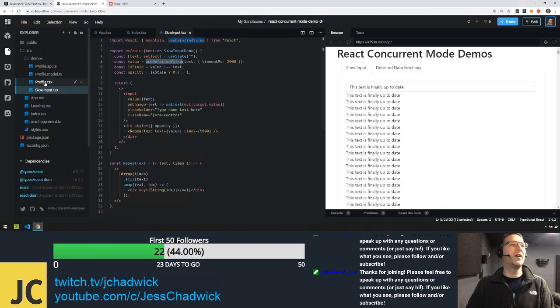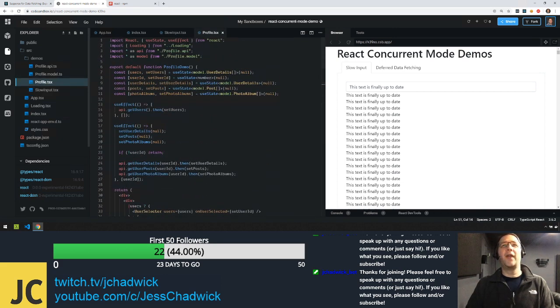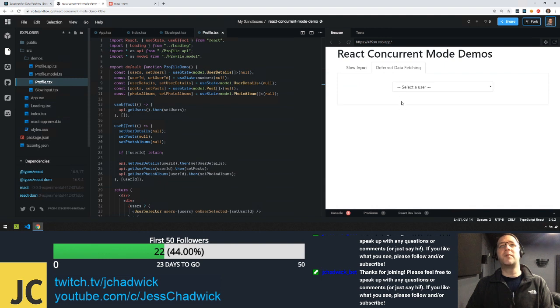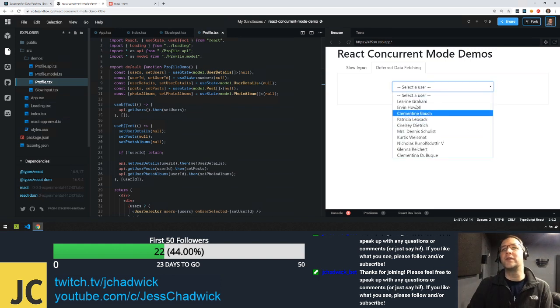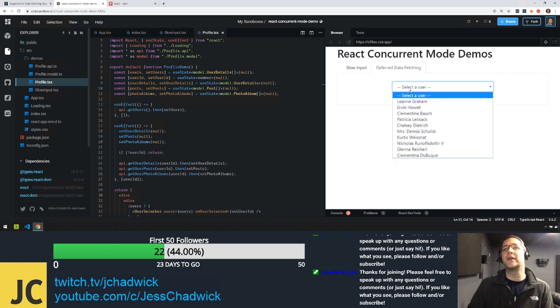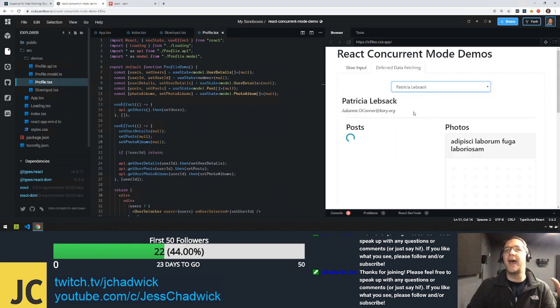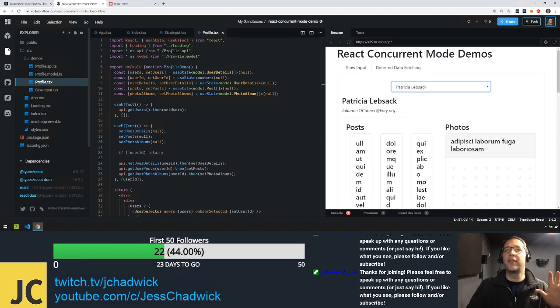So I'll show you my current component. That is this user profile, right? So here's the component on the left, and I'll scroll through and walk through what it's doing, but I'll demo it first. So I've got a list of users. This list was loaded via Ajax when I first loaded the component, right? So if I switch back, load it again, you can see we got that loading until it's loaded, and then I choose one, and when I choose one, it goes and retrieves that user's information with 3 different Ajax requests.